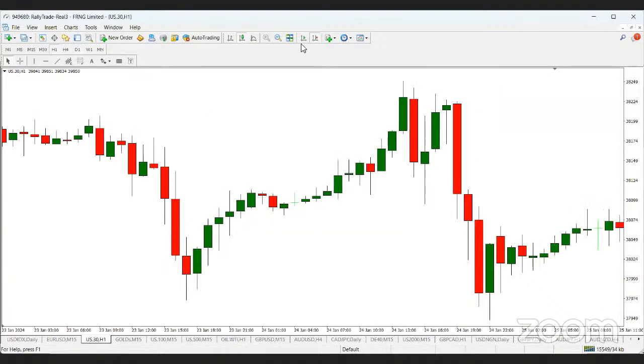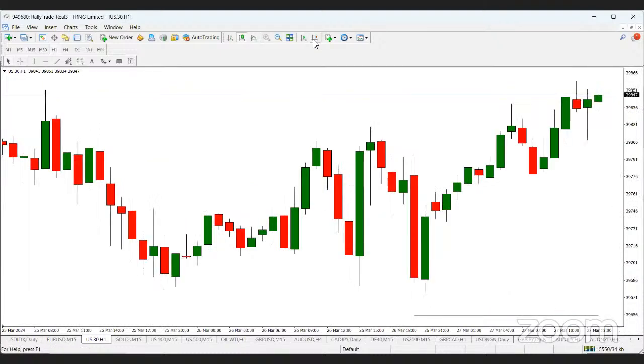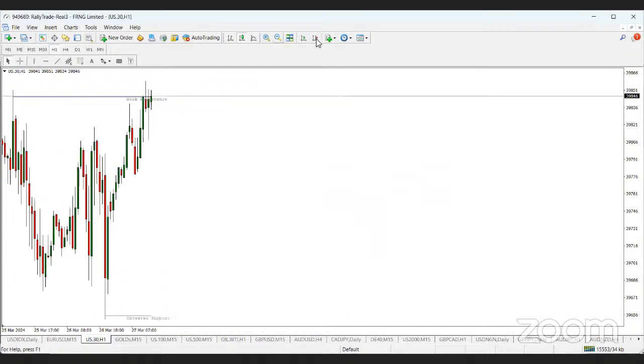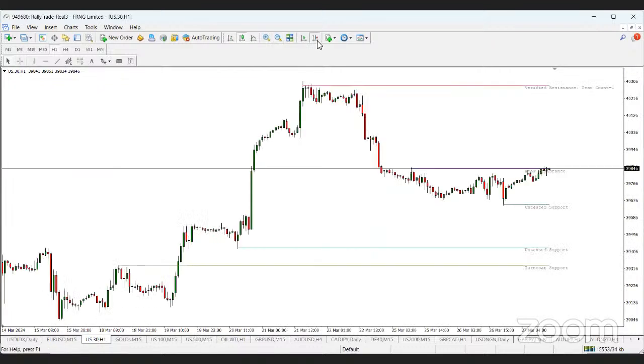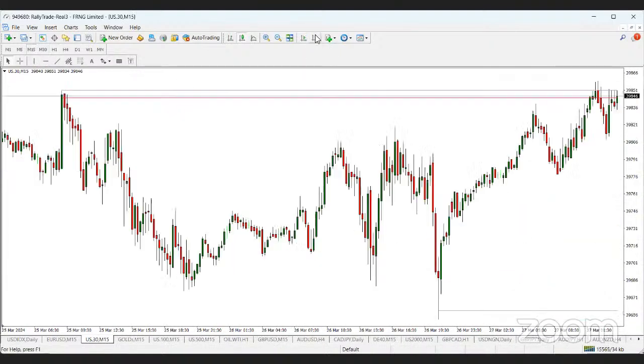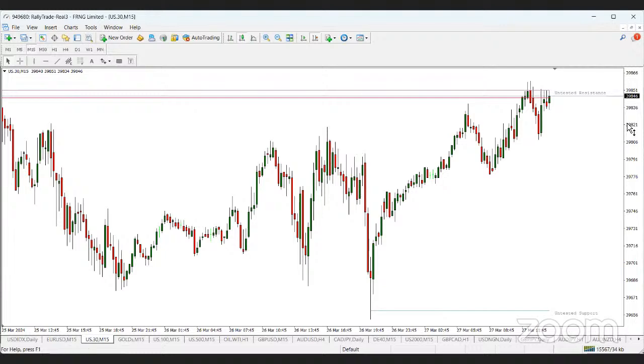But the truth is that we just need to understand and accept that these guys are on an uptrend. So the opportunity that comes is for us to wait for the next time US 30 retraces, and then we can take it buy. If we check it on 1 hour, we will see that price has also been giving us that buy signal, pushing up, although we've not had a spike yet. We have it at a weak resistance on 1 hour. Again, we have it at a resistance point on 1 hour here.